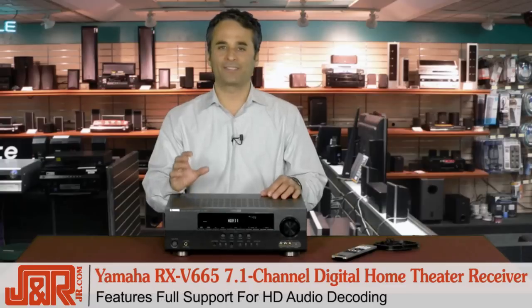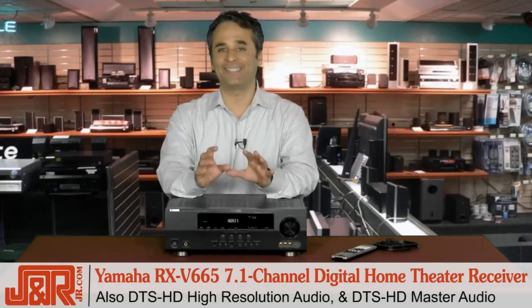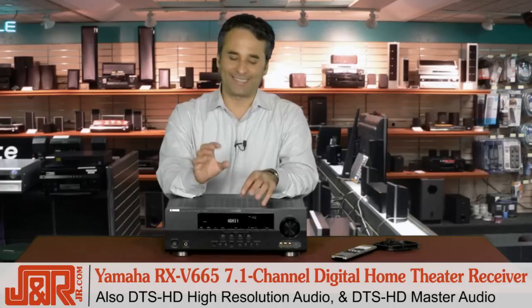You're going to watch television, cable, satellite, but this thing really pays off when you're watching a movie at home — a Blu-ray or a DVD — because it supports all the HD audio formats. If it's Dolby Digital Plus, we've got you covered. Dolby Digital True HD, DTS-HD High Resolution Audio, and DTS-HD Master Audio. No matter how that movie was mastered, it's taken care of.